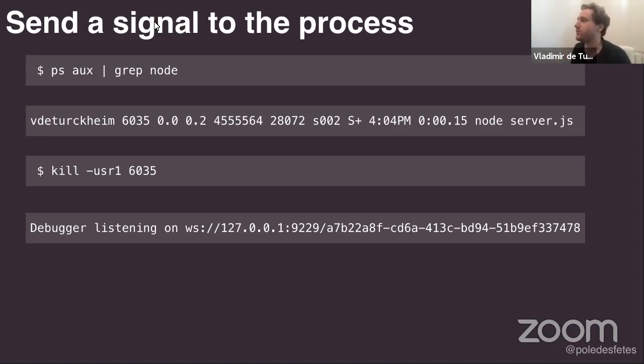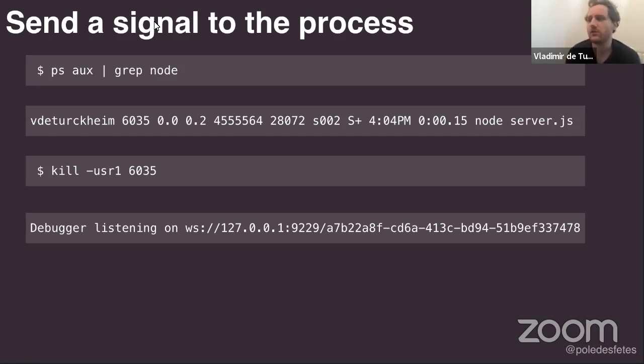So I totally apologize right now to all the Windows users. This talk is really oriented toward Linux and Unix for this command. If you want to tell a running Node.js instance to go in debug mode, you first need to know its PID, its process ID. It's the unique ID of the process on the machine, on the system. So you will use the ps command in Unix, ps -aux, which gives you all the info you need. And usually I use it with a pipe to grep node, so I only see the Node.js instances running on my machine.